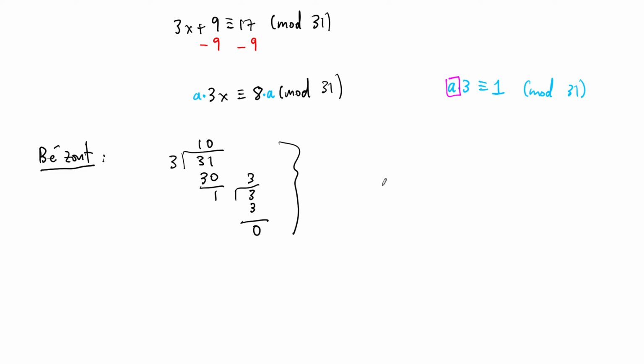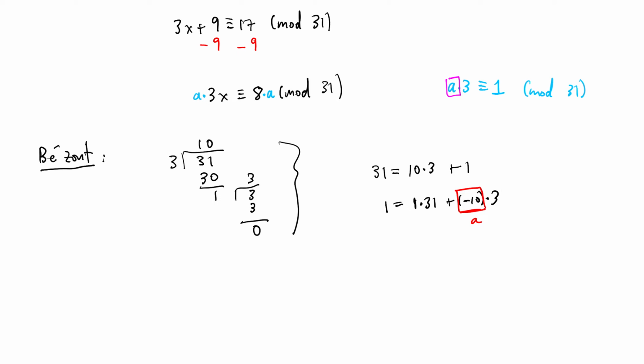So what do we end up with then? We can say that 31 is equal to 10 times 3 plus 1. But we want to rearrange this to solve for the 1, so this can be rewritten as 1 equals 1 times 31 plus negative 10 times 3. The reason I wrote it like this, with a negative 10 instead of a minus 10 here, is because this number right here is our Bezout coefficient of 3 mod 31. This number is the inverse of 3 mod 31, so that's exactly what we want.